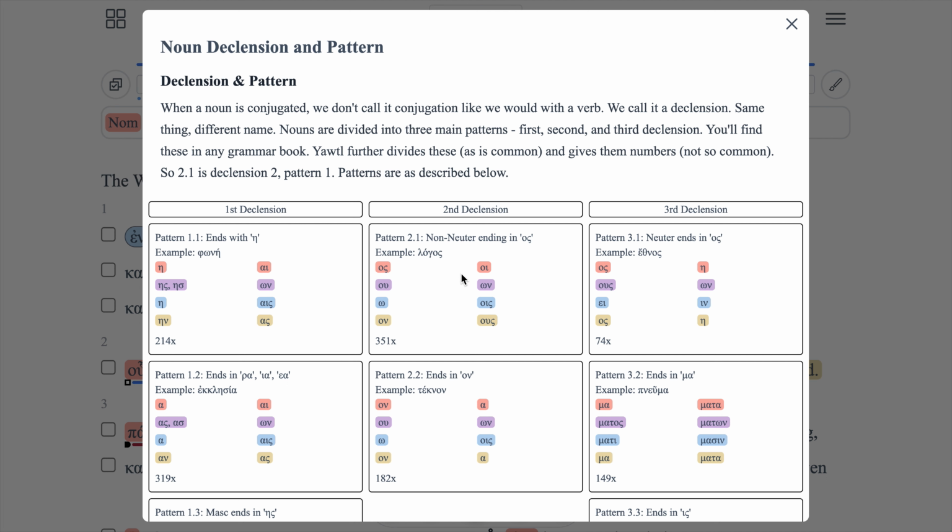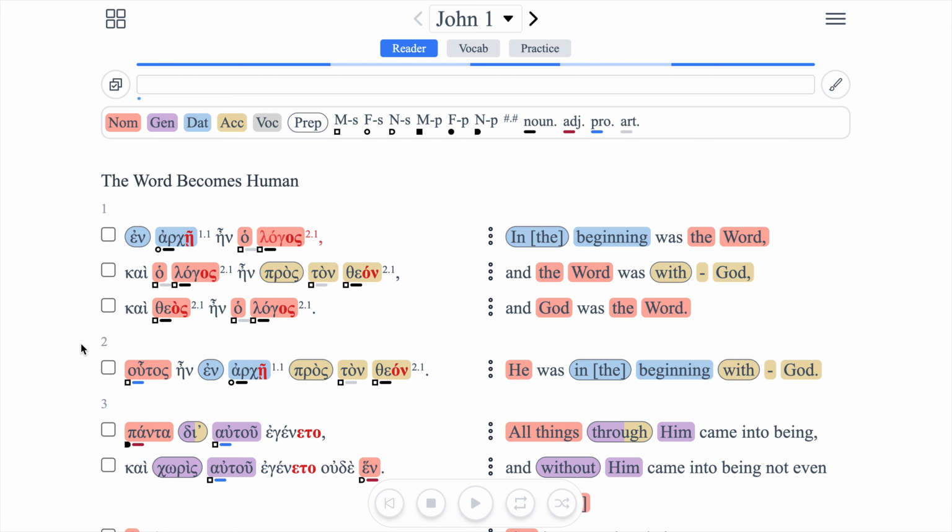Remember that the 4 cases largely correspond to the noun's function in the sentence: the subject, possession, indirect object, and direct object. But you'll also commonly see the genitive, dative, and accusative after certain prepositions. That's it for nouns. If you've made it this far, you should celebrate. Remember, the goal isn't to memorize every case and pattern right away. The goal is to build a strong mental model of how the grammar works, so that when you read, you can recognize the patterns as they appear and learn naturally over time.